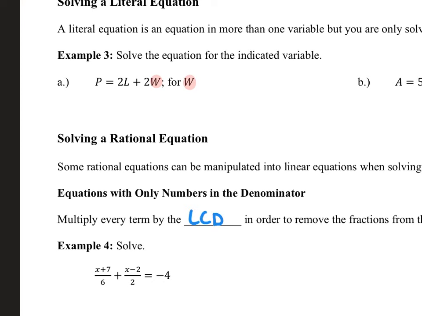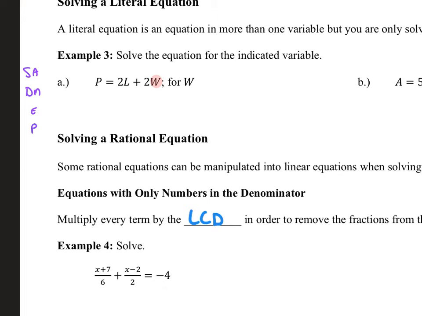I think what students struggle with is they get so confused by all the letters. Just treat it like a normal equation, okay? Don't worry that there's a whole bunch of letters. What I see here, P, I don't care about the P since it's on the left side. It's not affecting this at all. But what's the 2L doing to the 2W? Well, it's adding, right? And so how do I get rid of adding? Well, I subtract. What's the 2 doing to the W? Well, it's multiplying. How do I get rid of multiplying? I divide. And so we're still following SADMIP.